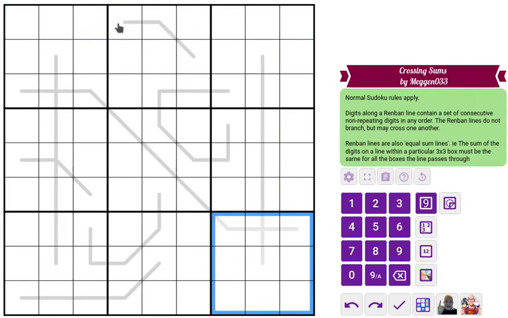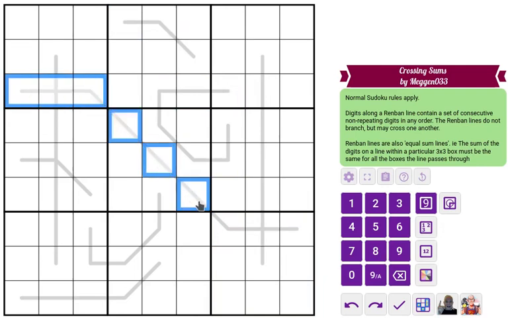Then we have lines here, which have both Renban and region sum line. Well, this is not a region sum line, but this one. As a Renban, they must contain a set of consecutive digits in any order without repetition. So these two can't be the same. They must all be different.